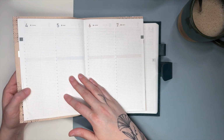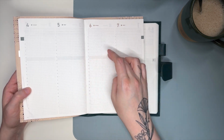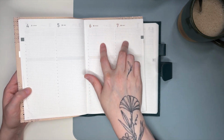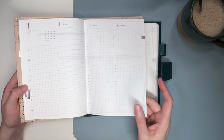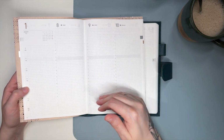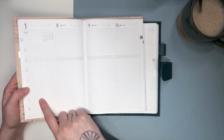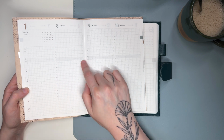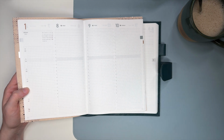And once I get to Sunday, and even here, because this is the weekend and because it has a natural gradient here, I could put things right here. Because this would leave me room to schedule. That to me feels like there's more room already to do that kind of stuff, to have that separation. And then this is being able to see what's coming up the last half of the week while still staying on this side. But then where do the weekly actions go?